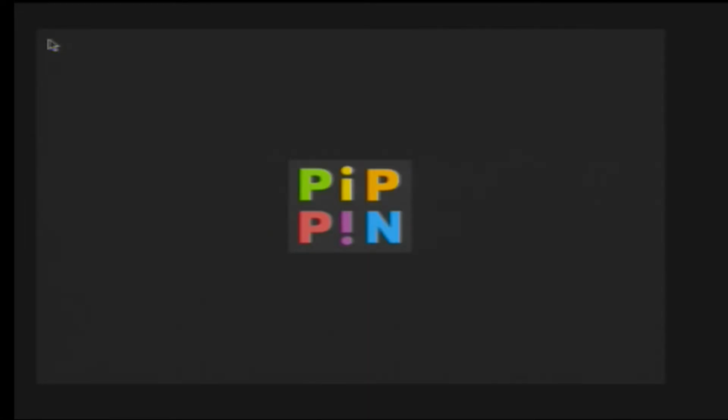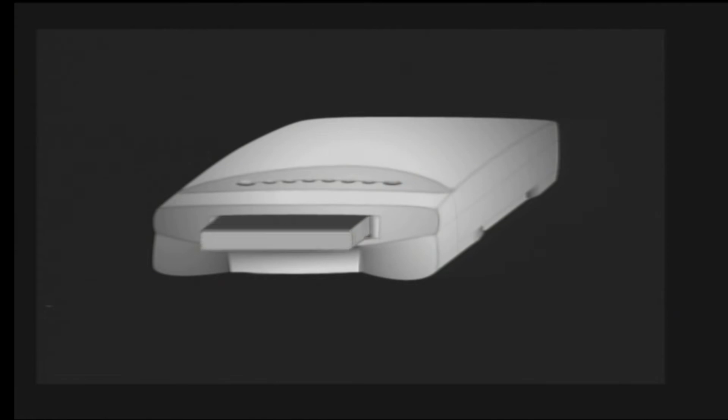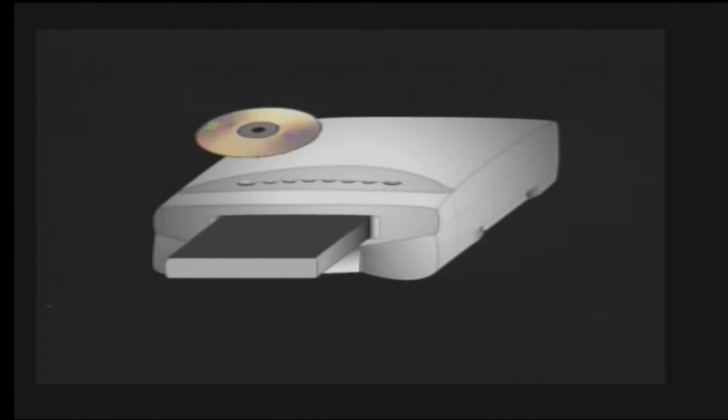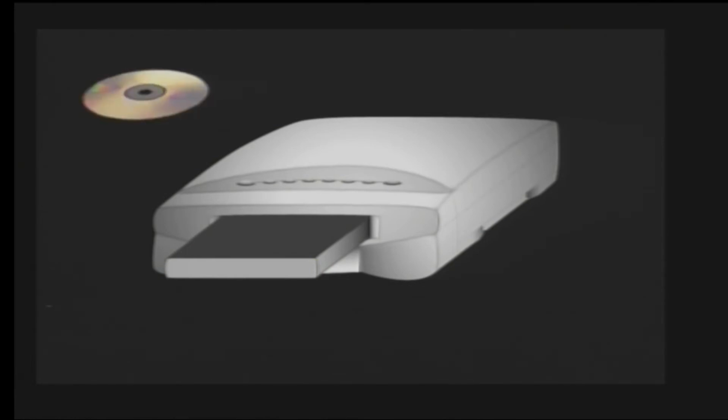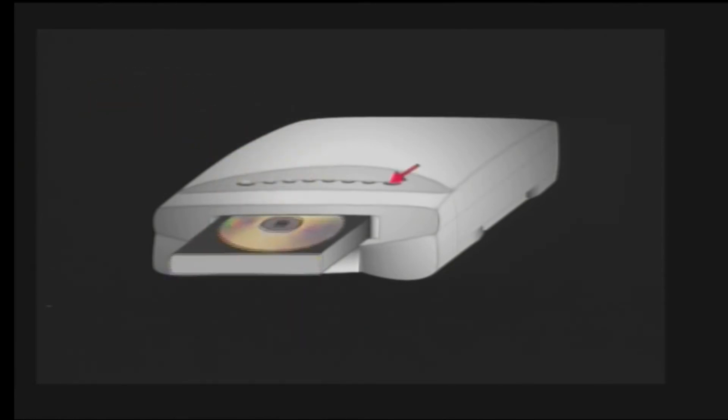The Pippin is an interesting machine, but more I think from a historic viewpoint than anything else. The games on it aren't really much more than cheap Mac ports anyway, and this is kind of the thing because the Mac in its day wasn't particularly well known as a games machine. I mean, it's not now either, but kind of more so back then. So although it was relatively easy to port simpler games from the Mac to the Pippin, there weren't many to port to start with, and not many people took Apple up on that anyhow because there just weren't the sales.